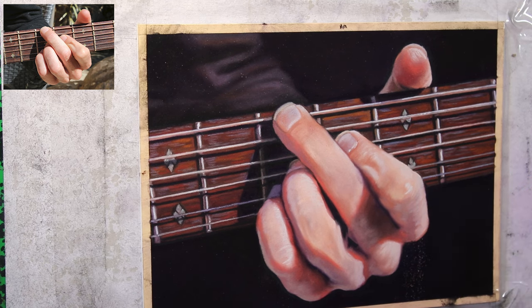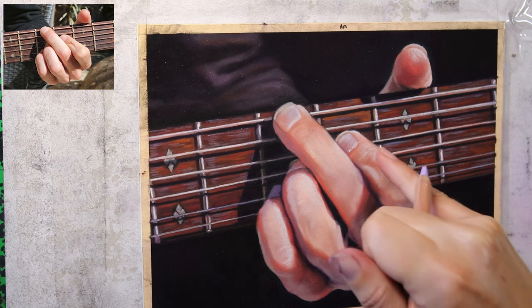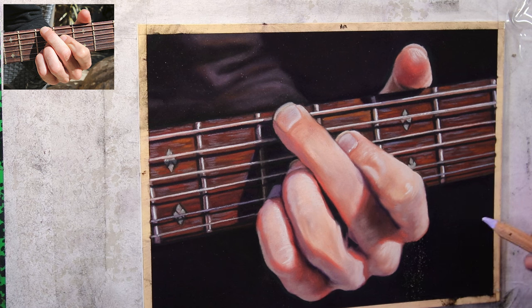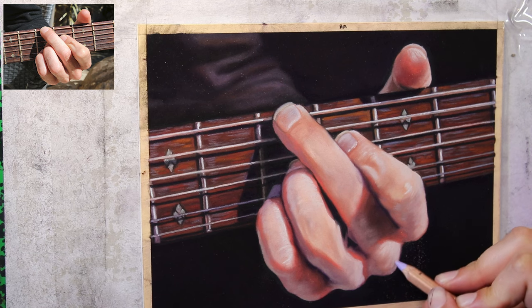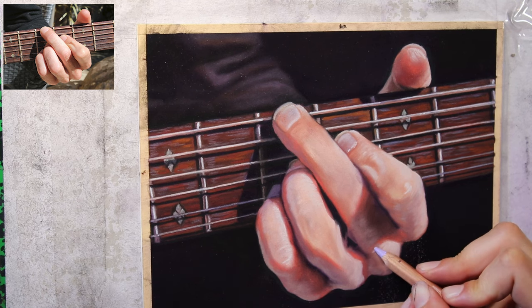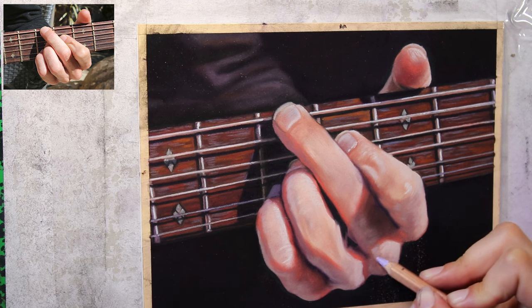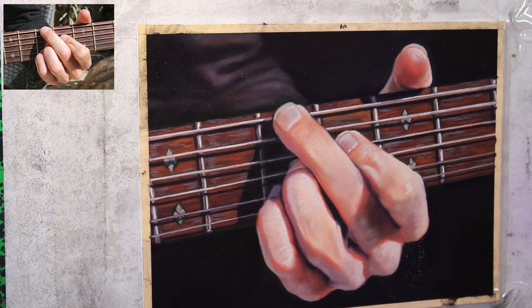So slightly more muted color as we come down this part of the finger. Not quite as brightly lit as up here that's really facing the sunshine. So again, I'm searching out a little shape within the shadows. We've got our shadow line coming across here. I can strengthen the edge of that shadow.